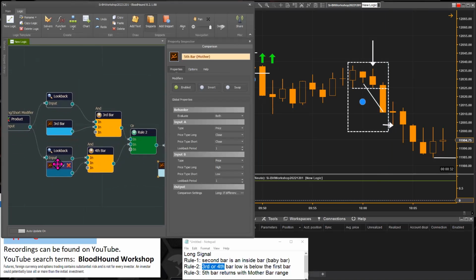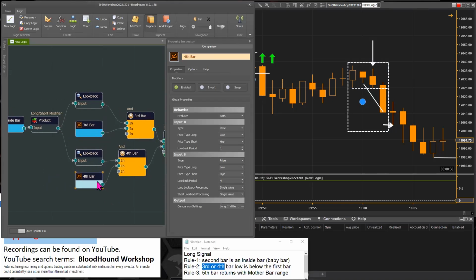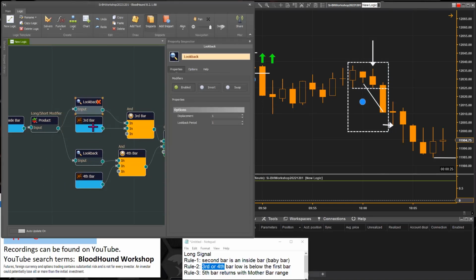But first, let me go in here. This look back node is doing a displacement of 1. It's a great idea to come up with some kind of naming convention so that you know what these function nodes are doing for you.